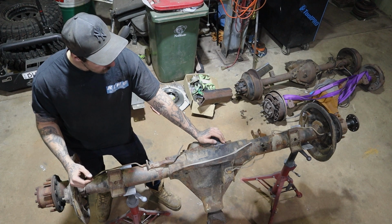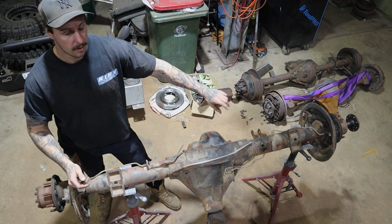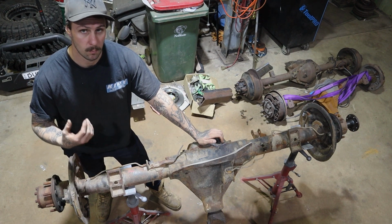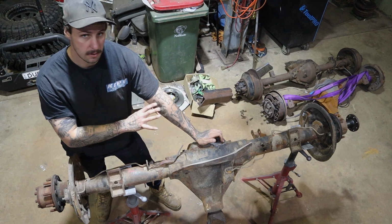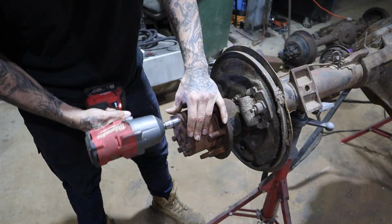Now what we'll do is pretty much go through and completely take this back to bare, prep it all up, and then run some nice weld-through primer on this and get a real good base on here to start doing all our geometry and brackets. So we'll get into it and start stripping.